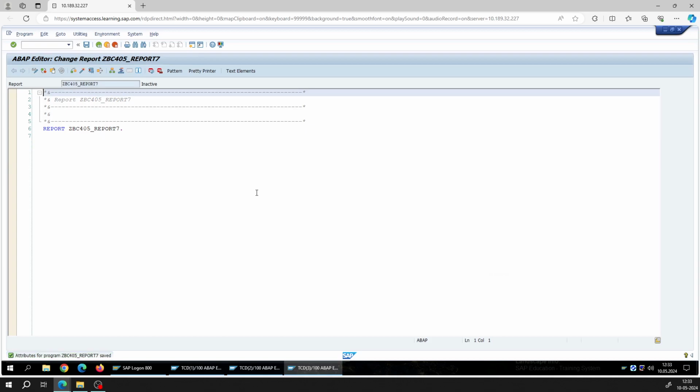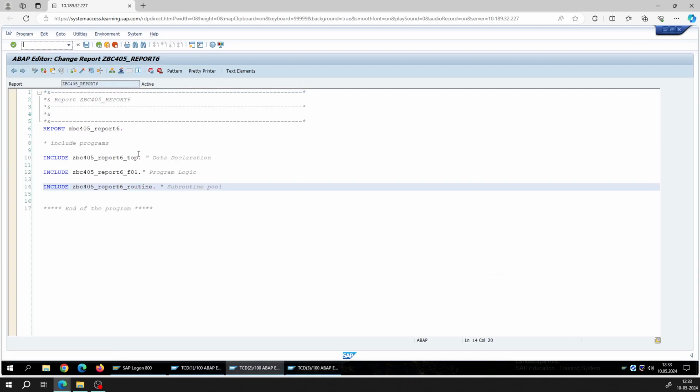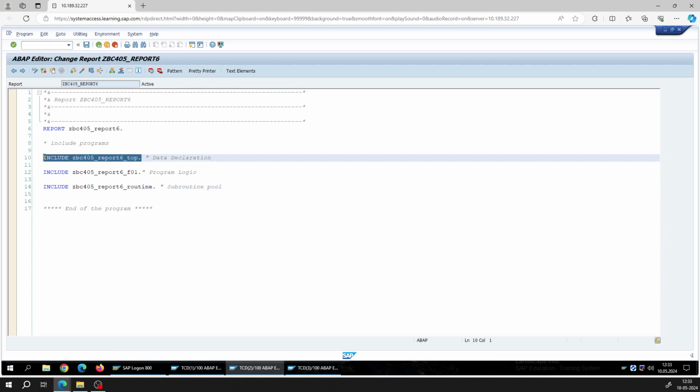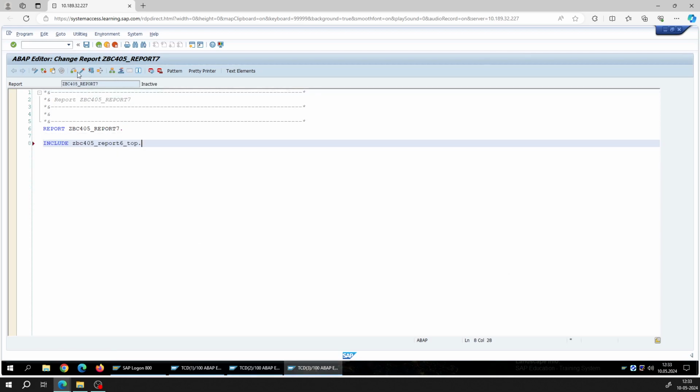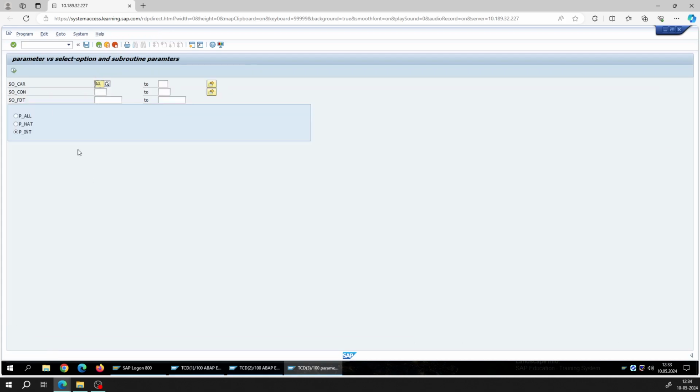So here I have created a new program. Now let's copy this include program and put it in. Execute. So here you can see the selection screen is ready-made because I have created an include program for the data declaration.